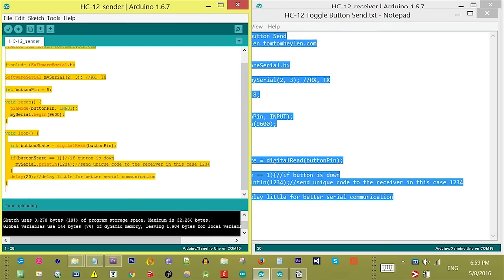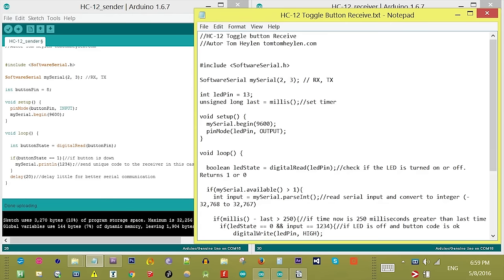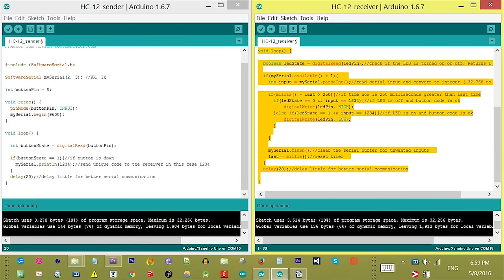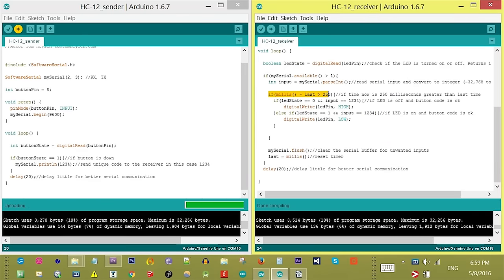Copy and paste the content of the HC-12 toggle button send.txt to the HC-12 sender instance and the HC-12 toggle button receive.txt to the HC-12 receiver instance and upload. A few validators like timing and button code are used in order to make sure this example works perfectly.